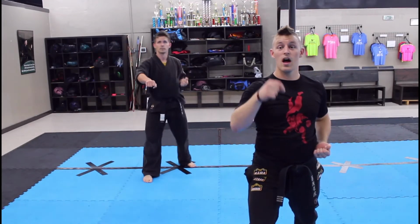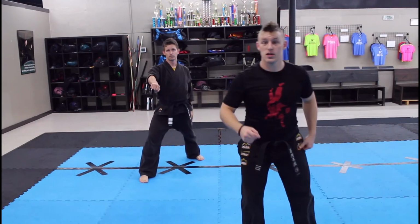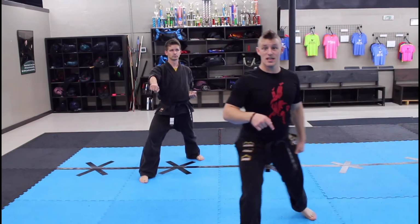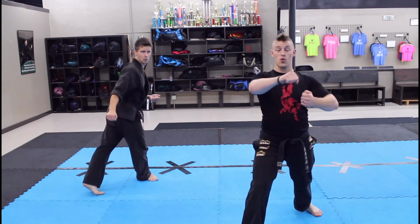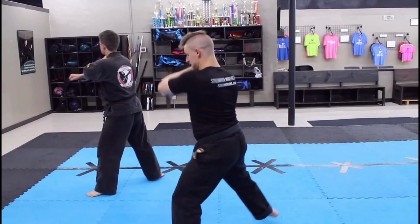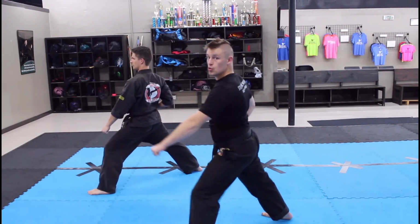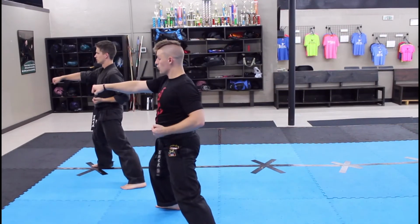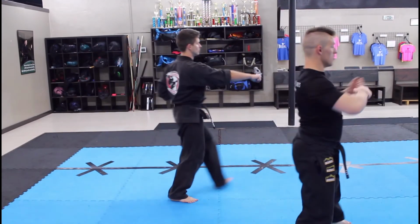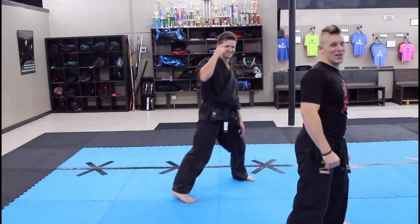So here's the new stuff. Remember, when we kia, our back leg turns. So make sure you know which leg is your back one. It's the one behind you. That one's gonna step behind. Let's try it on count. Fold your hands. 1, back leg turns, front stance down block. 2, 3, all the way around, and 4. No kia there. Very good, very good.